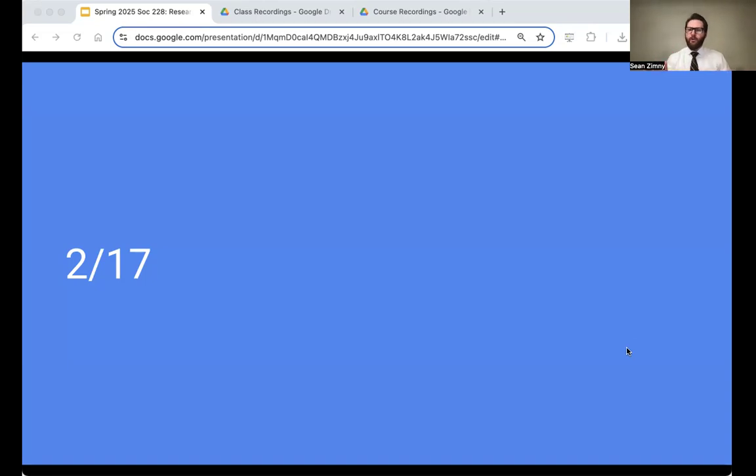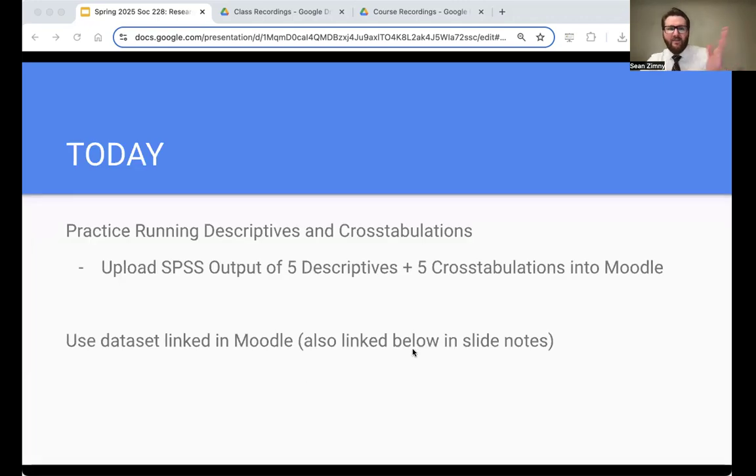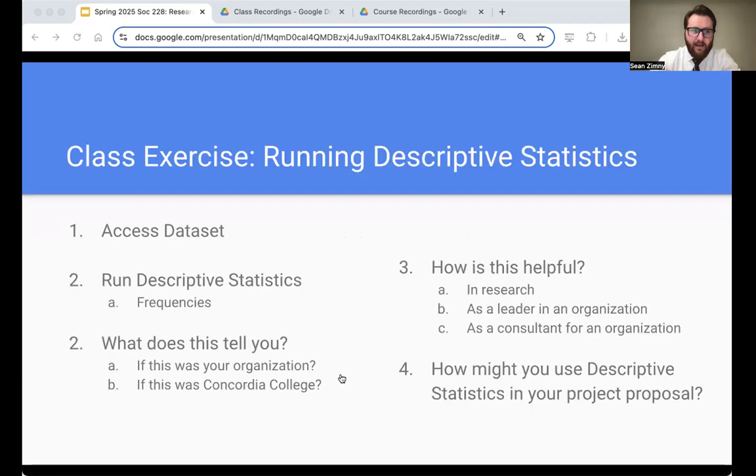So today, all I'm going to show you is how to really easily and quickly have that output and download that output, export it to Microsoft Excel or Microsoft Word. So it'll be easier for you, and it'll be a whole lot easier for your quantitative research assignment as well. So all this will just be a big help to you. So again, today, all I want you to do is run 5 frequencies and 5 cross tabulations.